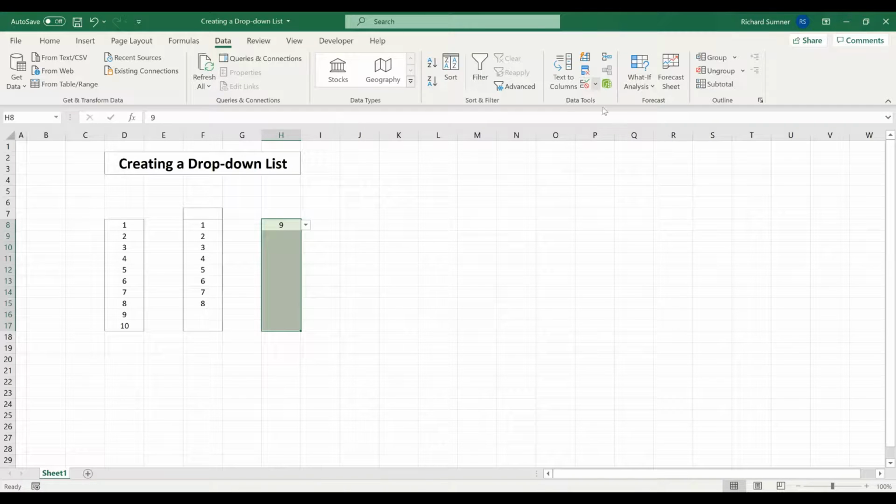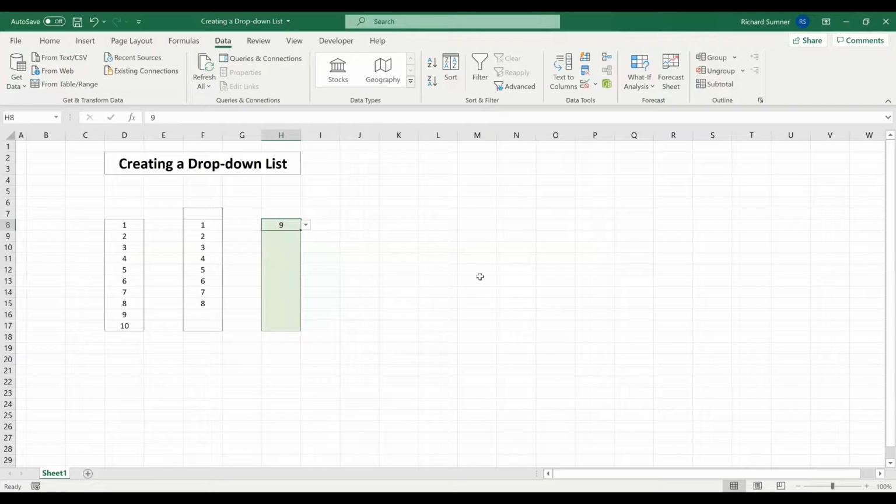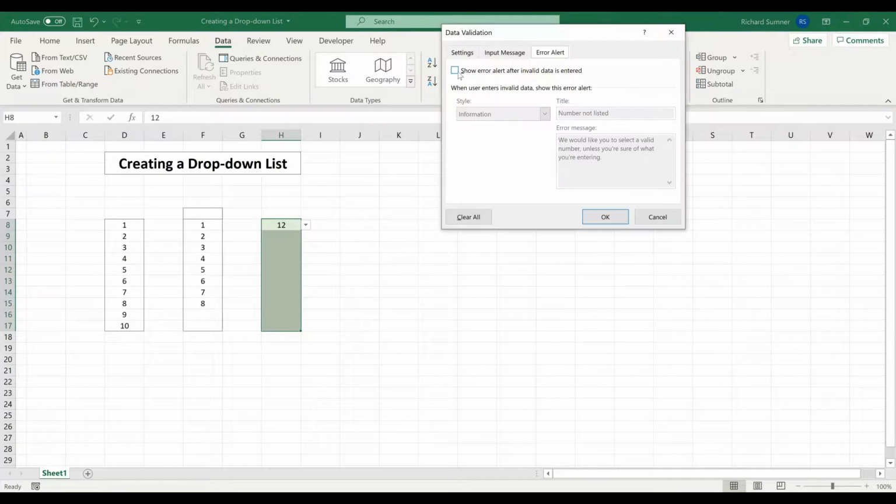Alternatively, you can go back to your data validation and simply uncheck that tick. Then this is all grayed out because it's not valid anymore, because now you can put in 9, you can put in 12, whatever you want, or you can select one of the drop-down list options. So that's the flexibility that you've got with this. But as I said, I would recommend having the blank space at the top. I've explained why. I would also refer to a range of cells rather than typing the options manually into the data validation, and then come in here and select which of these warnings you would like.